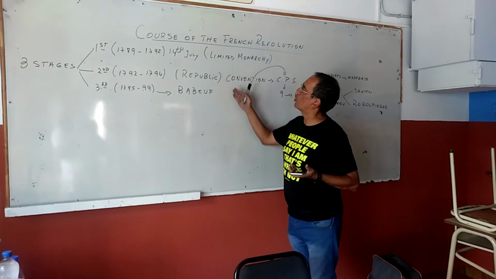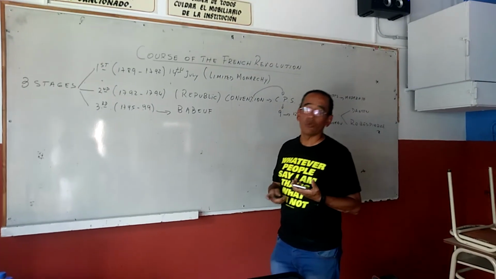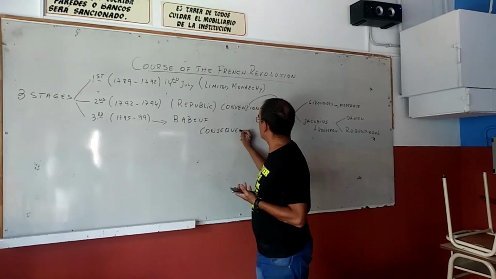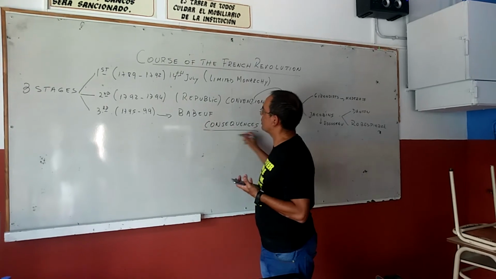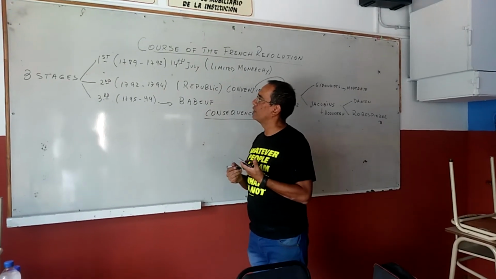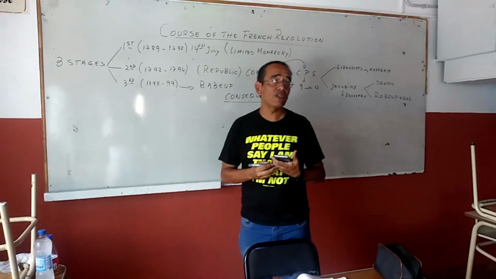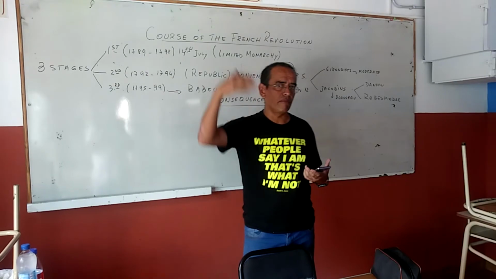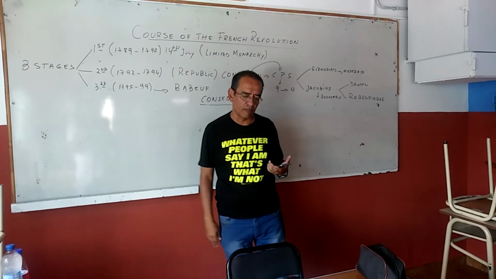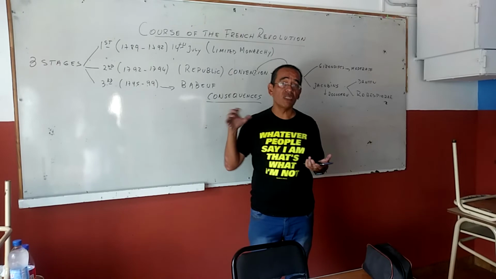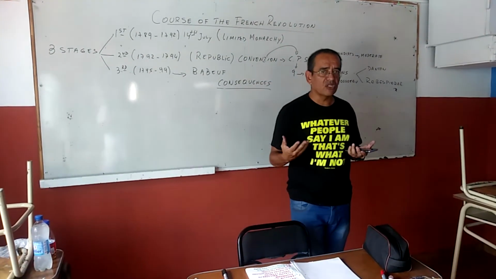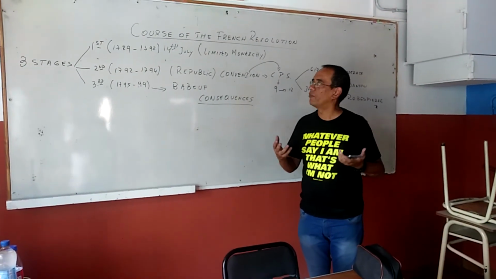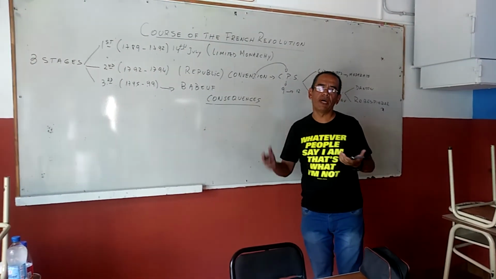This is all about the causes of the French Revolution. The consequences of the French Revolution are not very difficult to imagine, because they are connected with the different political and philosophical theories that dominated in these three stages. Passion for liberty was one. Absolute monarchy disappeared. It came back in France, but at this time it disappeared. Slavery was abolished in France and in the colonies, and it exerted a great influence in other countries, for example, in Latin America. Well, this is all about the French Revolution.